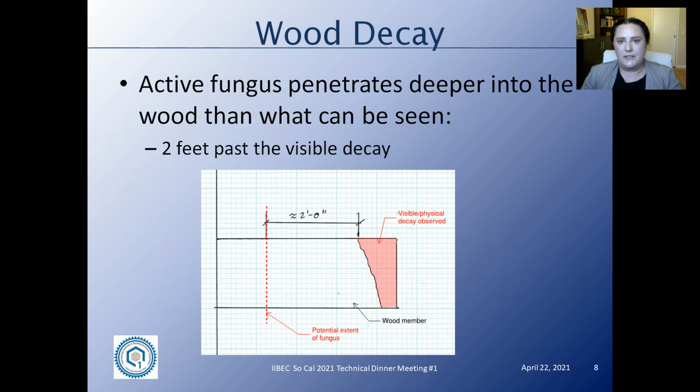And this is a fungus. Just because you can see and touch the soft wood and deterioration, that does not mean that is the extent of the fungal decay. The guideline that my company uses, and what we've talked about with different wood pathologists, is that the fungus can possibly be penetrated into the wood 2 feet past what is visible decay. So in this diagram, if you have in the red a part of the wood that's visibly decayed and is soft wood when it's probed, you should assume that there's going to be a further penetration of that fungal infection into the wood, possibly up to 2 feet.